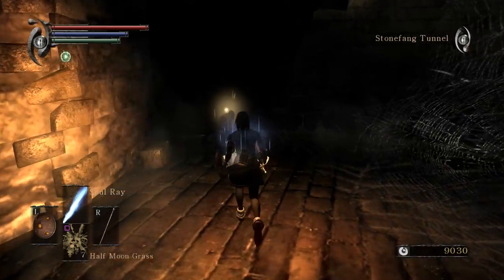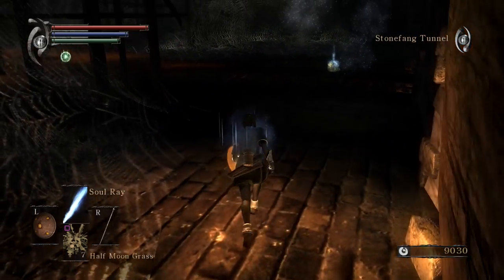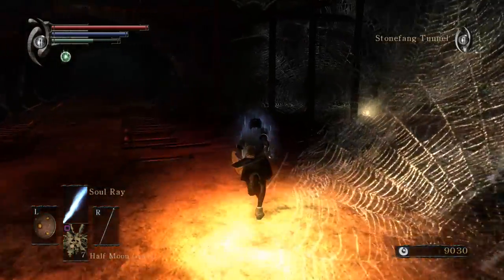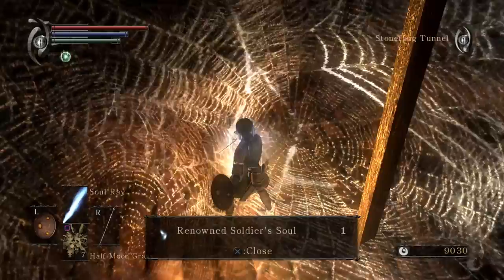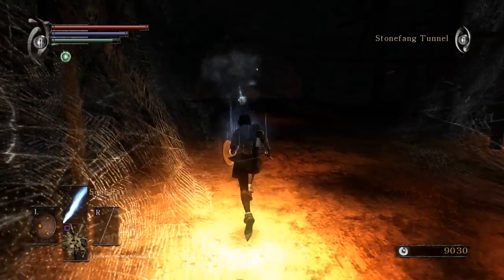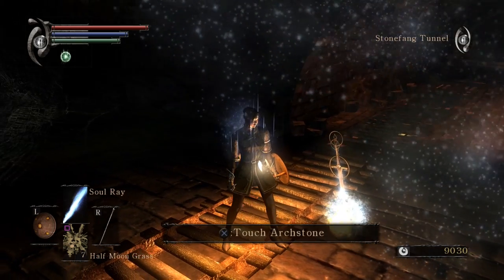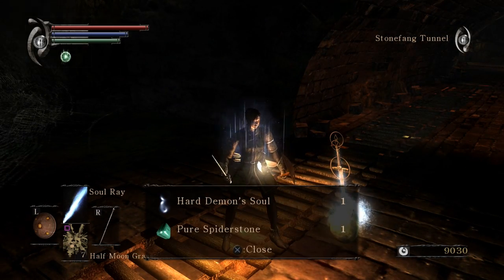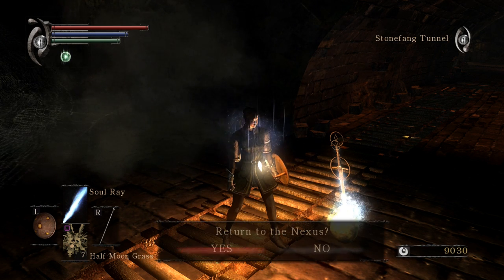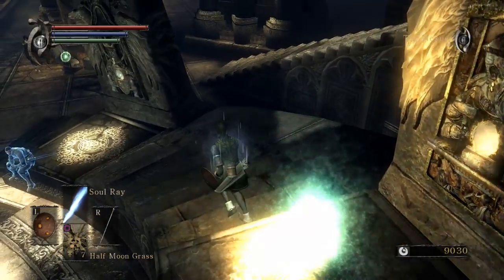But the run back to this boss is actually pretty okay, which is nice. Chunk of spider stone. And here we get Rion Trolls or Shoal. Okay. So that was the first area of the Stone Fang Tunnel. That's the Arc Stone, and we get the Heart Demon Soul and a Pure Spider Stone. Now let's go back to Nexus to level up and deposit all of our ores to Stockpile Thomas.